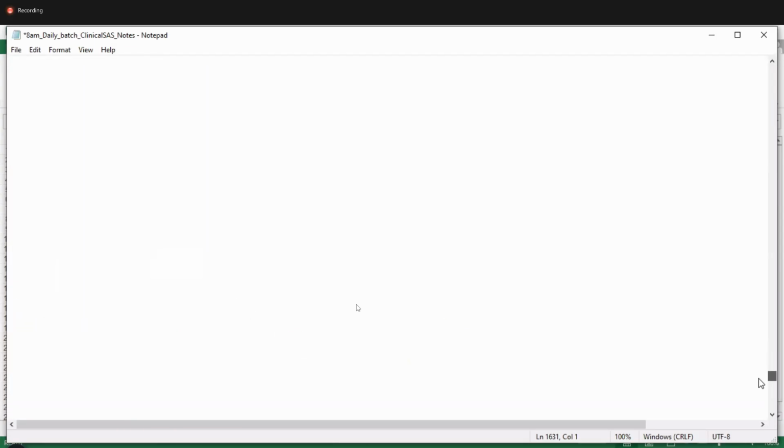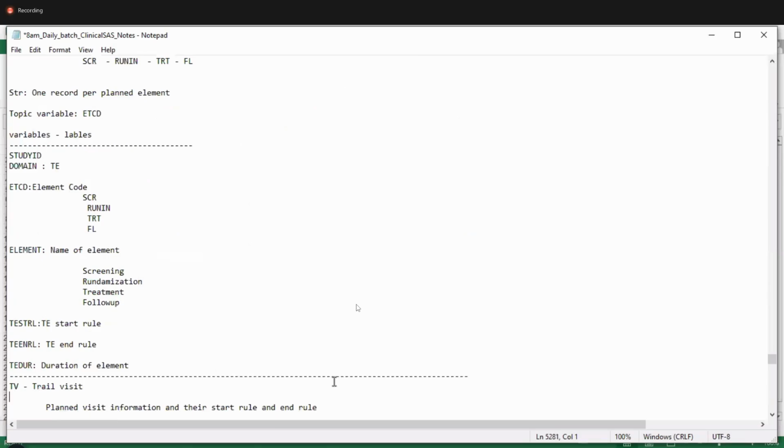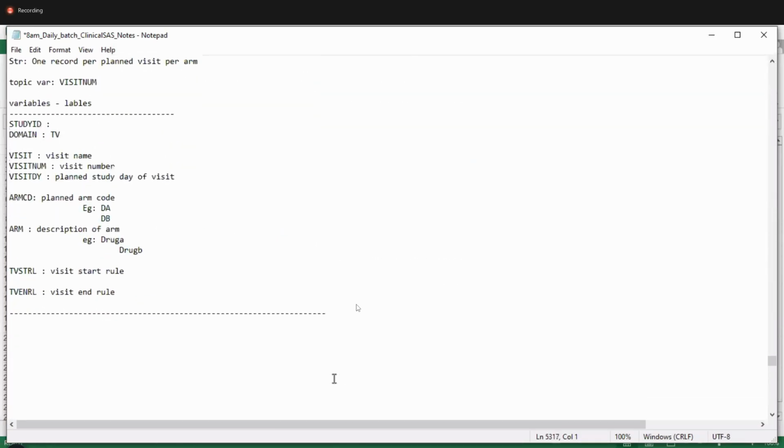Then we have to carefully populate visit number and visit days here. Right. Okay. That's for each arm. Arm is nothing but drug name. Arm code is nothing but short name. If you have rules information, you can capture the rules also: visit start rules and end rules.